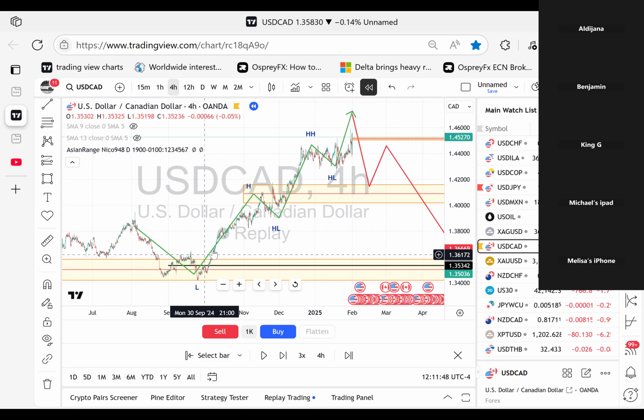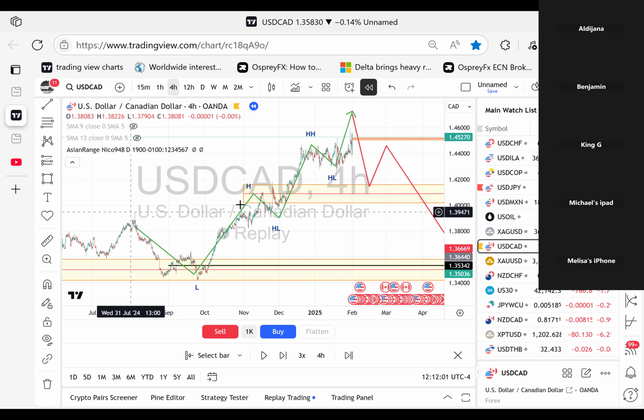You don't want to buy at the top of the market. So when you break a high, if you're in a bull market, you expect the market to pull back to let you in to go higher. When you broke this high, you expected the market to pull back. It did. So probably from here to here is a good pullback. And then from here, when you broke these highs, to here is a good pullback. But the rest of that, you could not have gotten in this trade unless you had gotten in down here at your demand zone.